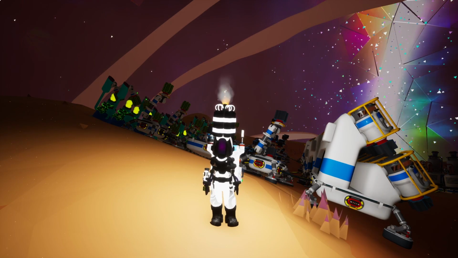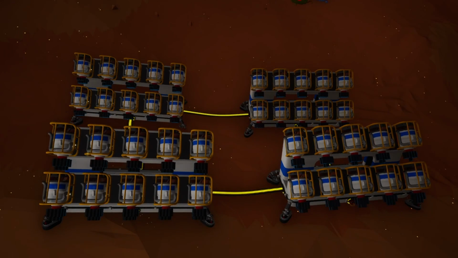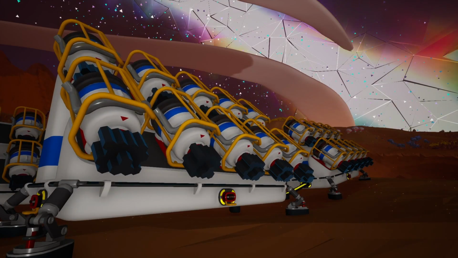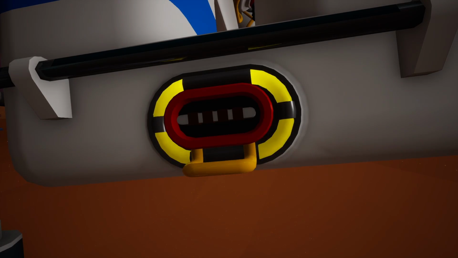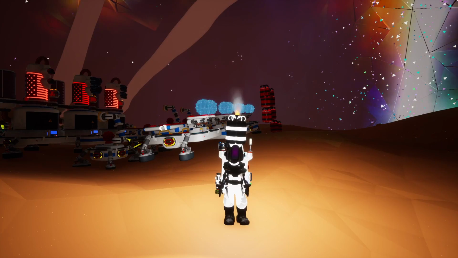9 units of power per second. Here we've got 40 generators, that's the equivalent of 360 units per second. And as you can clearly see, it's more than enough to sustain our base. Now let's move on to the next section.